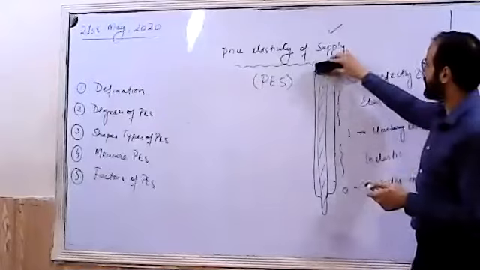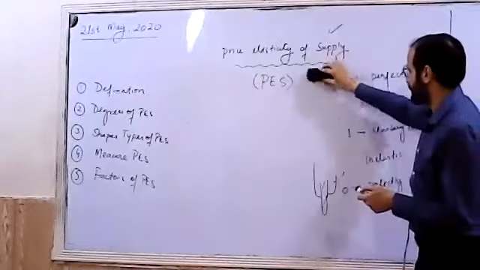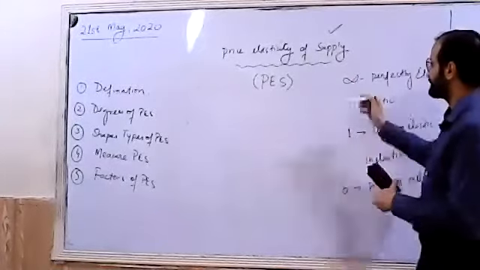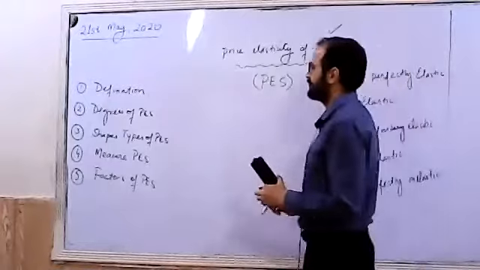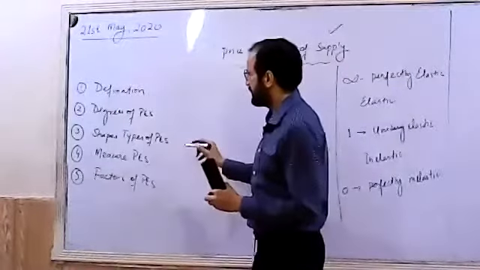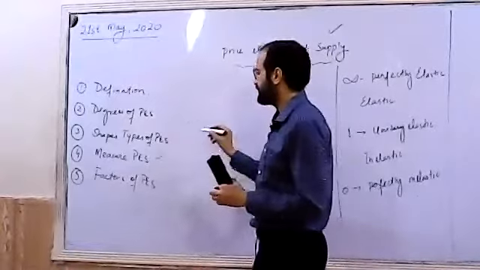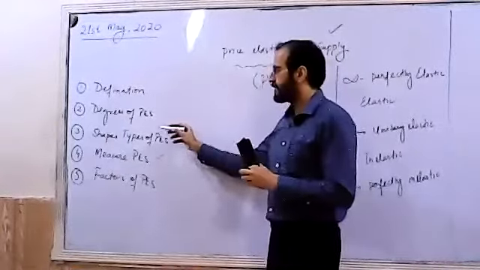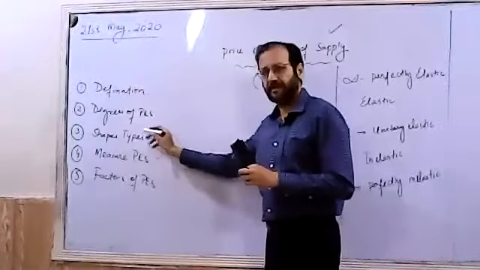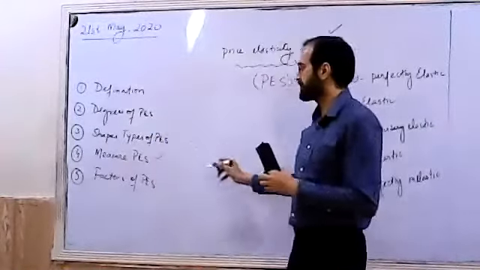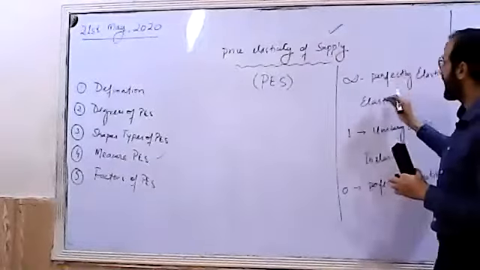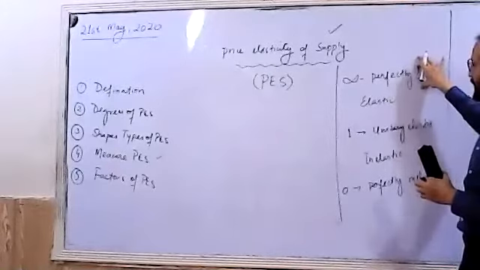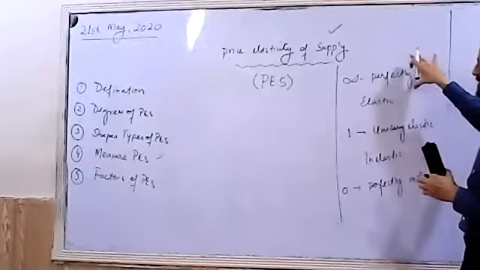Now, how do we measure it, and how could we depict which elasticity we usually get? For that, we will move to another chunk, which is known as the measurement of the price elasticity of supply. Along with that, we are going to mix in our third content, that is shapes and types of price elasticity of supply. So the types of price elasticity of supply are mentioned over here. These are the types, also known as the degrees of price elasticity of supply.